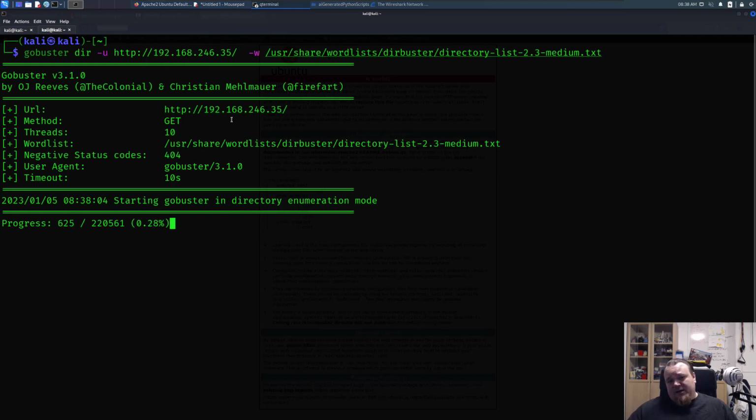Typically, when you run a GoBuster scan on an easy machine with a web page, if there is something to explore, it shows up around the first 10%. Don't necessarily stick to that, because it depends on what you find. If you find nothing in the first 10%, I would leave it running for a while longer. If you found something and feel this is probably it, then I would stop the scan at around 10% and enumerate that.